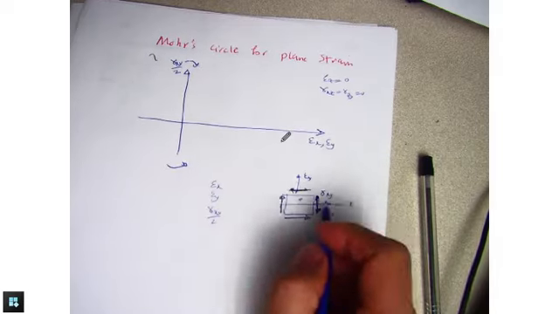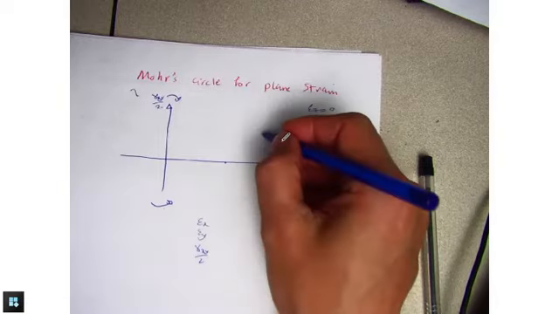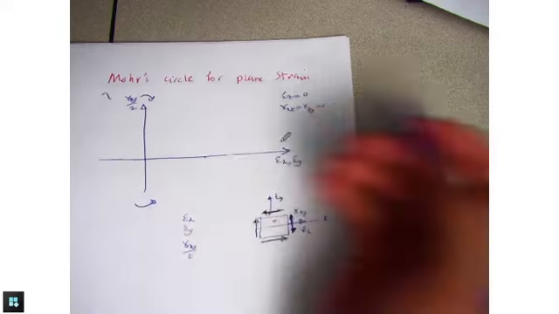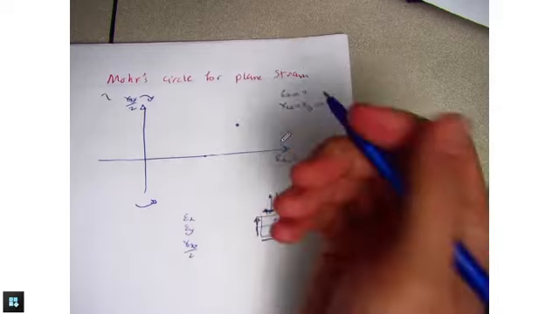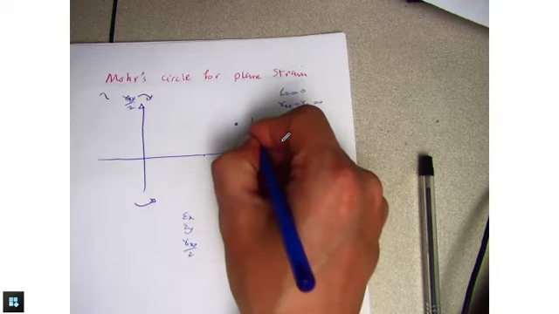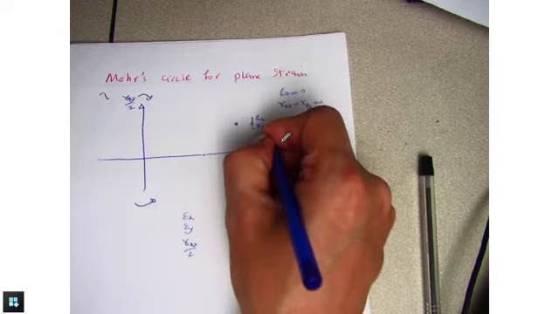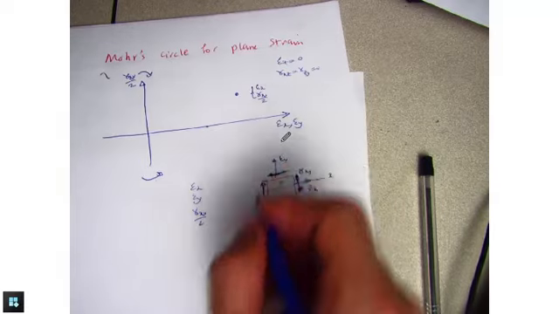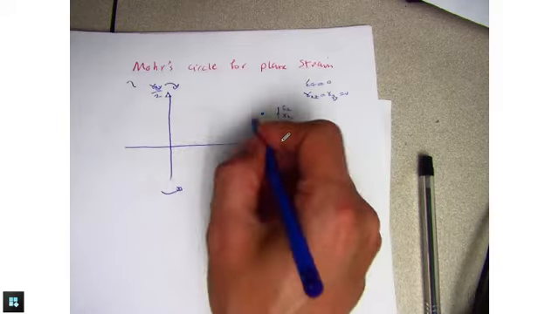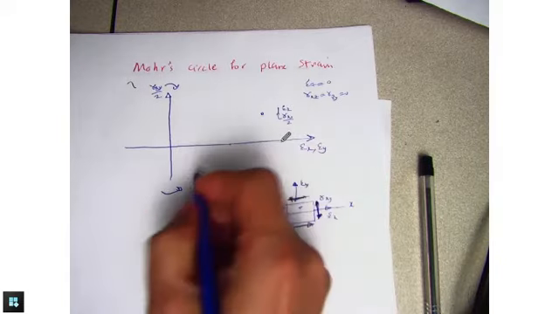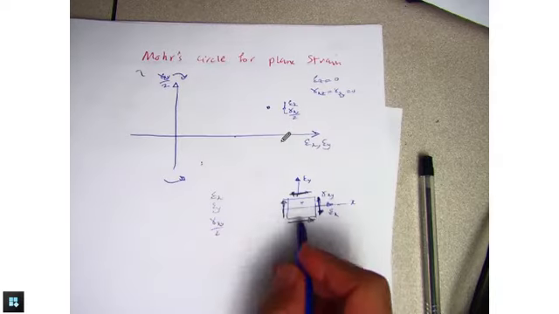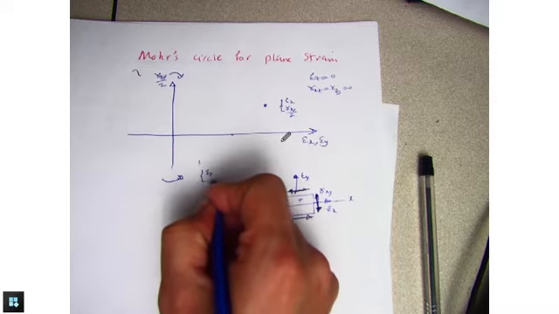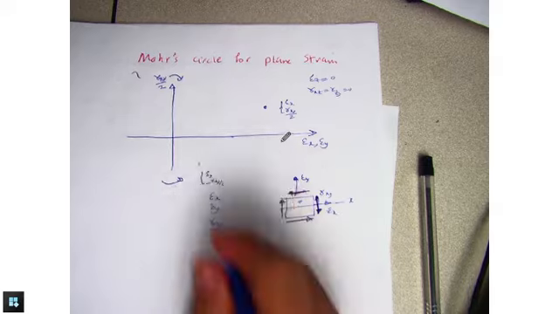So that axis x is going to be represented by just a point on this coordinate system. So this is going to be my axis x. And for this axis x, the coordinate is epsilon x and gamma xy divided by 2. This one is positive, right? And epsilon y, I have considered that one positive. Let's say that one is smaller, so it is going to be here. For that axis y, my normal strain is epsilon y, and my shear strain is gamma xy divided by 2, but this time negative, right?